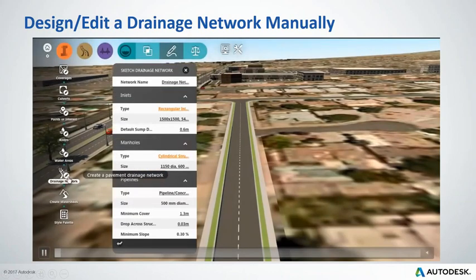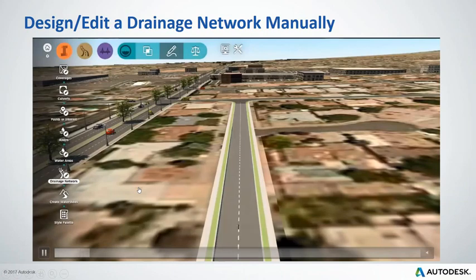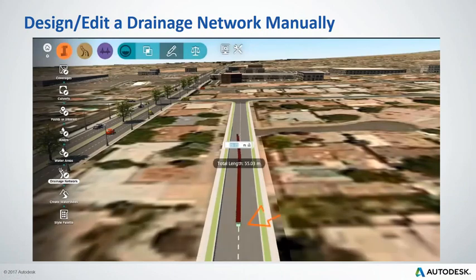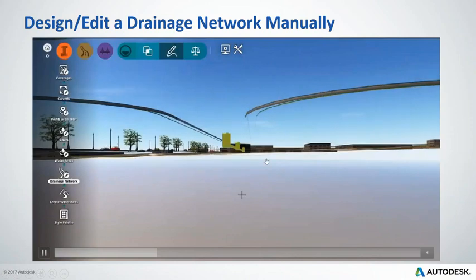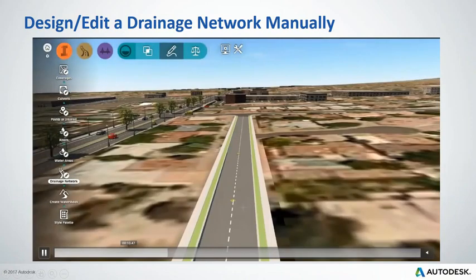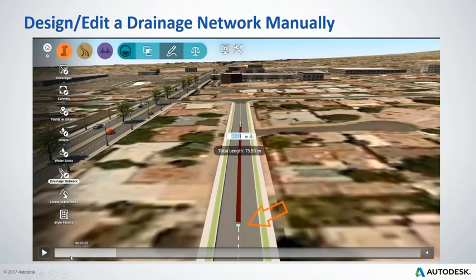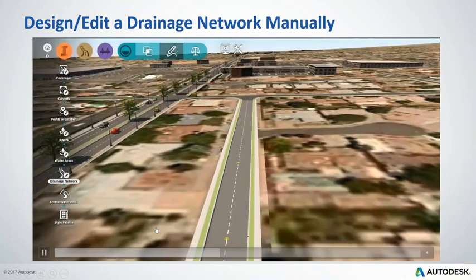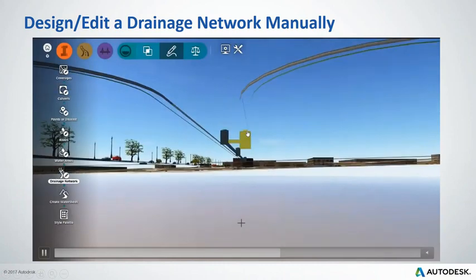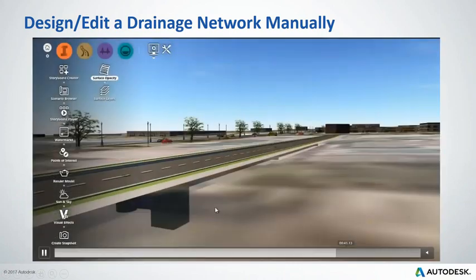Okay, what about editing or designing your network manually? What if I don't want InfraWorks to design it for me, or if InfraWorks did it for me automatically, I want to have the capability of modifying it? Well, you can actually design a network manually, and just by few clicks, as you've seen here. So by just clicking the first inlet, second inlet, third inlet, these inlets are created in 3D, flushed with the surface, and they're all connected with pipes all the way. And if I connect one to the other, it's also connected with another pipe as well.